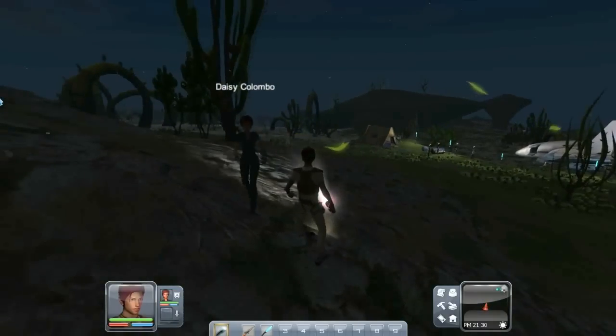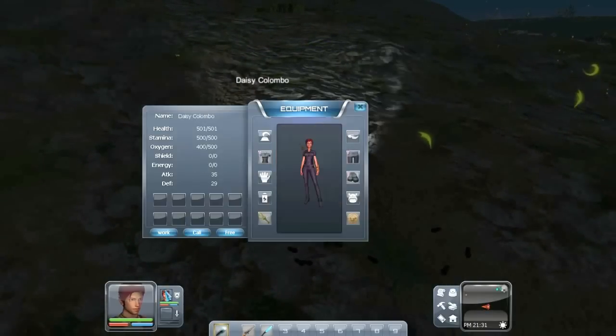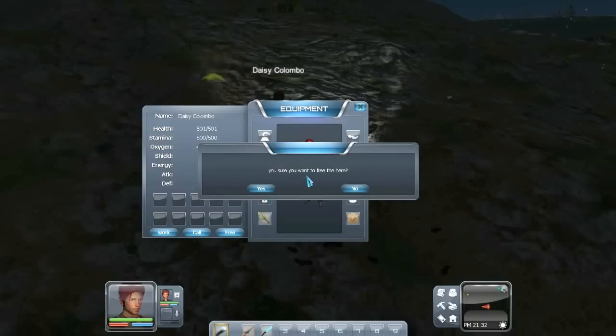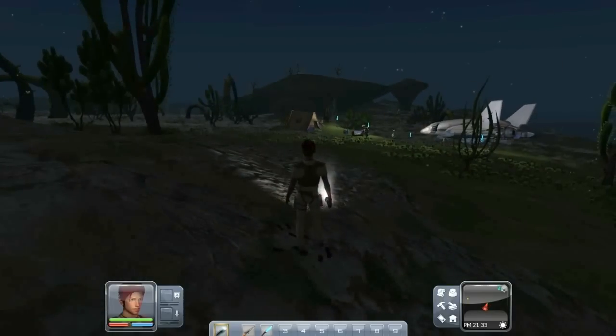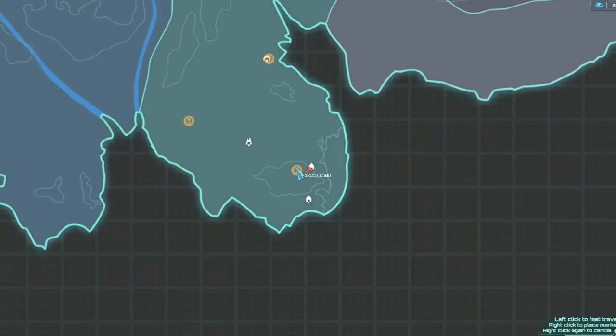Oh! Why are you following me? Oh, that's right, I asked you to come with me, didn't I? I don't really need backup. I get the feeling we're both going to die if you come. Are you sure you want to free this hero? Yes. Okay, she's automatically teleported back to camp. That's fine. What is the nearest quest to me?